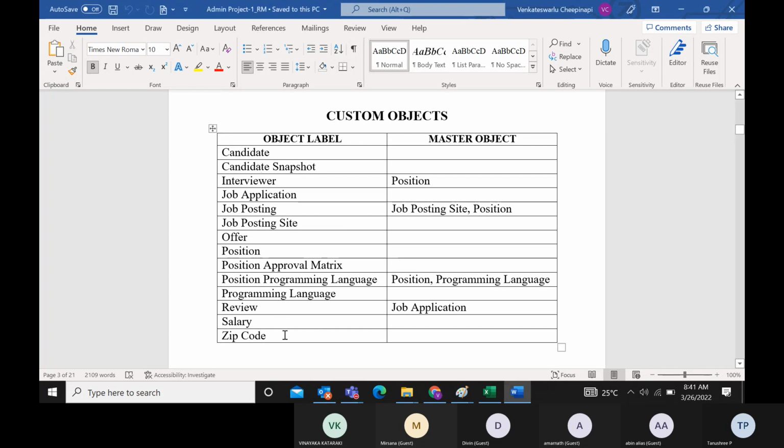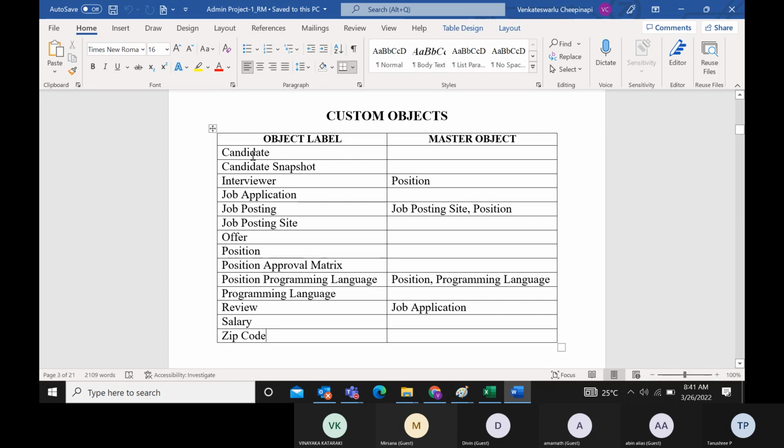What are all these things? Custom objects. You know, right, how to create custom objects? Create first all 11, I think 11 are there. 1, 2, 3, 4, 5, 6, 7, 8, 9, 10, 11, 12, 13, 14. 14 objects you have to create. 14 different objects you have to create.